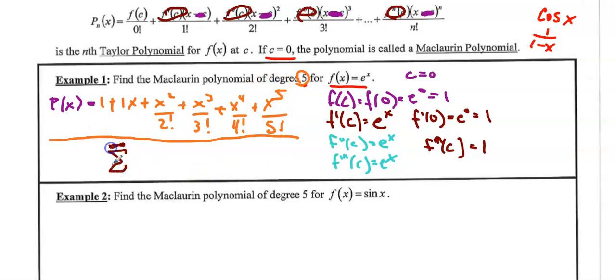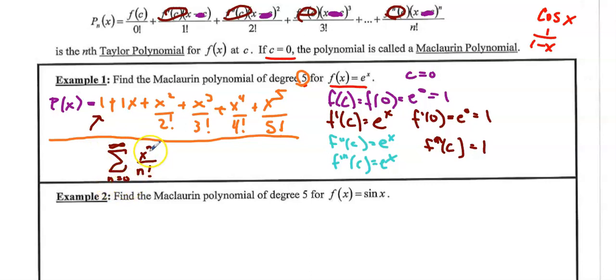So it's going to be the sum from n equals 0 to infinity, and you realize that x is going to be to the n power, and then it's going to be n factorial. And the reason why, students ask, why do you start at 0, not 1? Because remember, our first term, we have to get 1. And so we have to make this thing right here actually turn into 1.